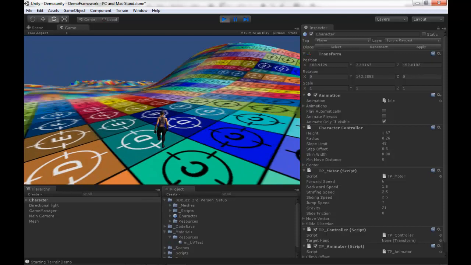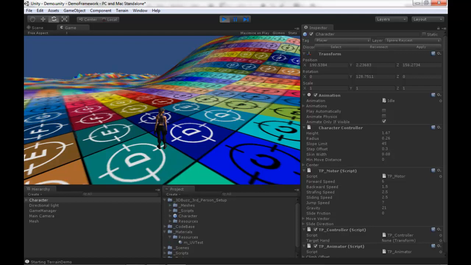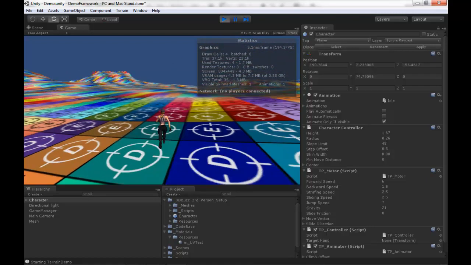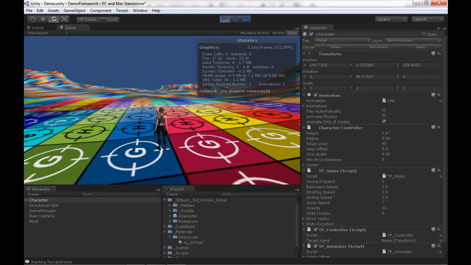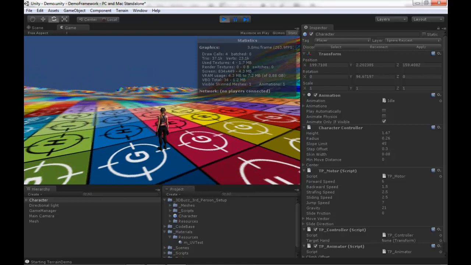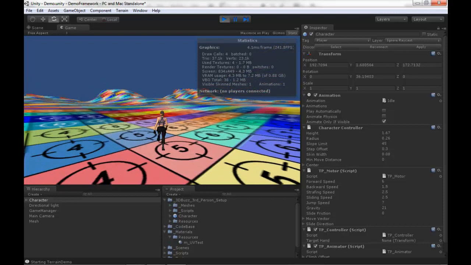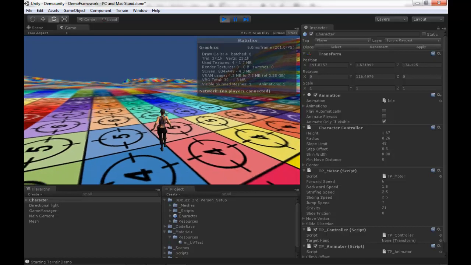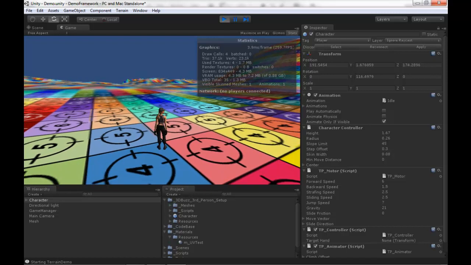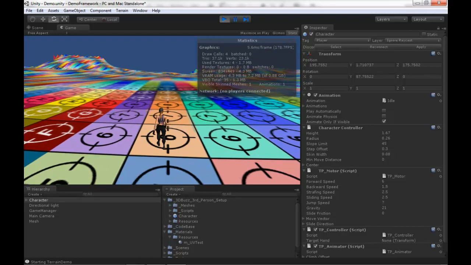Let's go ahead and bring up the stats, just to take a look at what we're getting right now for draw calls. Well, it's going to be a little bit low because we're capturing, but now our draw calls, yeah, that's 4. That's what I was interested in. So you've got a world that is now this big that is only using 4 draw calls. Now, that could be useful for some sort of mobile world.